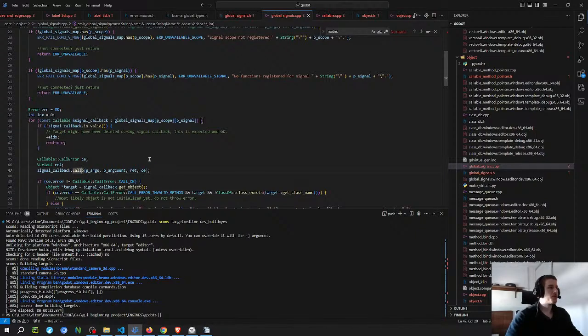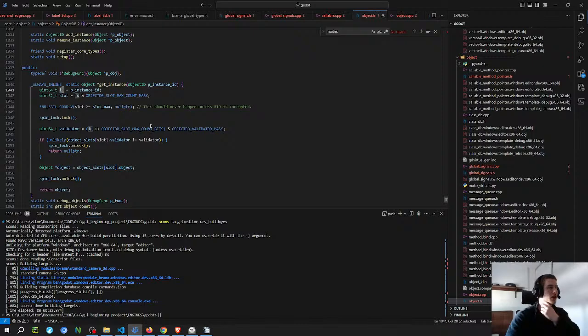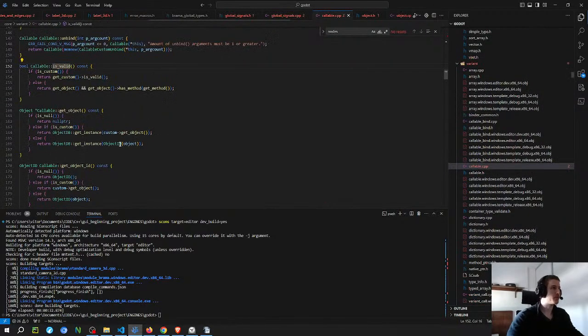But this one I looked into, the actual implementation that they have for the normal signals, and I think that the check doesn't prevent the check to see if it's valid. This part I'm not 100% sure about, but this get object here gets, using the object DB, the instance based on the object ID. So this one, I think it's working fine, so I'm gonna leave it like this, but it could be the case that there is a problem, so later on I might have to review this.